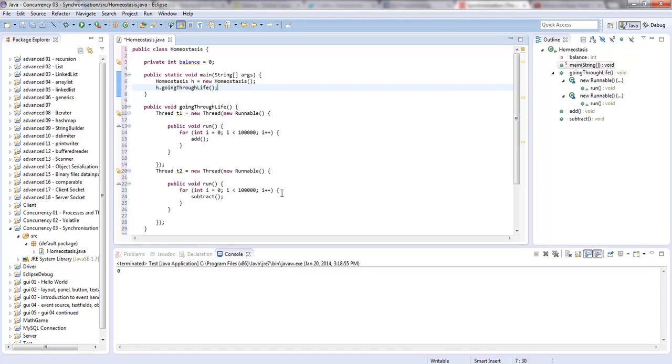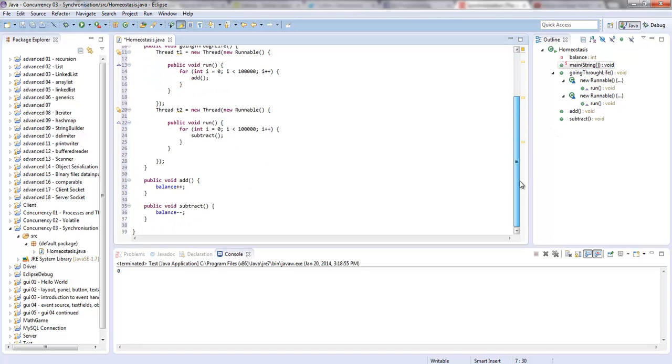If you look at this method right here, the balance plus plus, what this really is, is a computer doing 3 steps in one, which is balance equals balance plus 1. So the computer is doing 3 steps in one, and while it's doing that, it's very possible the other thread will jump in and interweave with it and access the data before it gets incremented.